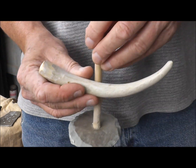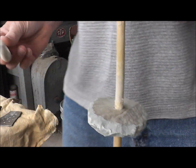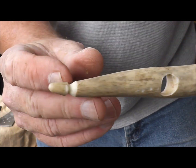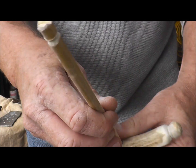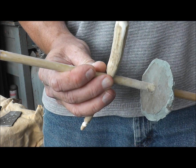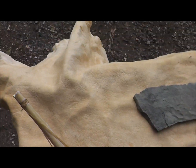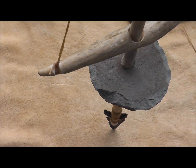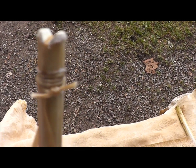This is an antler tine, and that needs to fit on here with a hole drilled through it so it will slide up and down the shaft. I've already done that with this one here. I carved it in here just a little bit on both ends, and that now fits right over the top. I'll determine the length that I want this to be. What I did was I stretched the imitation sinew, tied it on each end of the antler tine, brought it up, then brought it through this nock here, and tied it around to keep it from slipping from side to side.